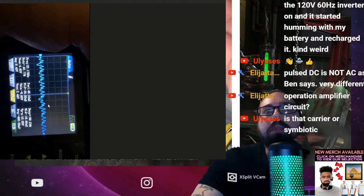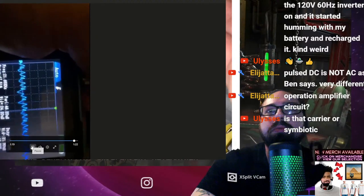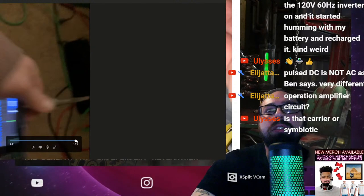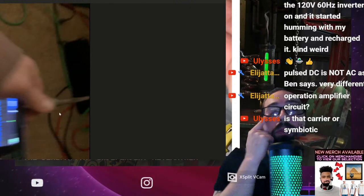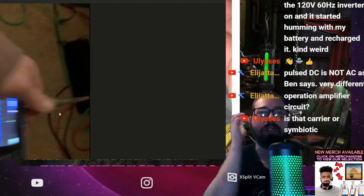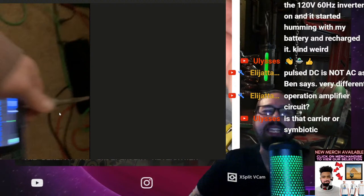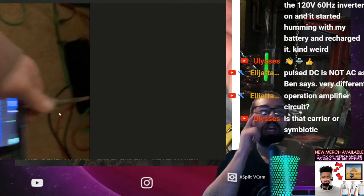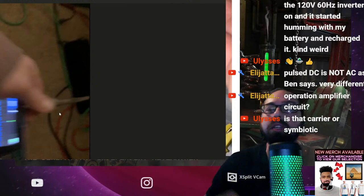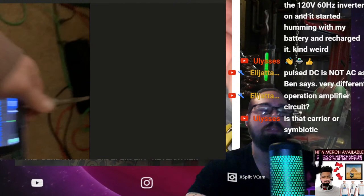But maybe enough to increase the efficiency a little more. We'll see. So maybe we need to condition the battery, because I know some fringe scientists and inventors like John Bedini will emphasize conditioning a battery so it can take a negative energy charge. So maybe that's what we have to do. I'll have to talk to the team and see what they recommend. But this is all very cool, very interesting developments. But this isn't even the tip of the iceberg, ladies and gentlemen.